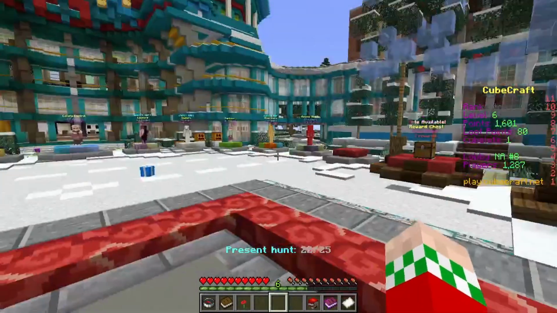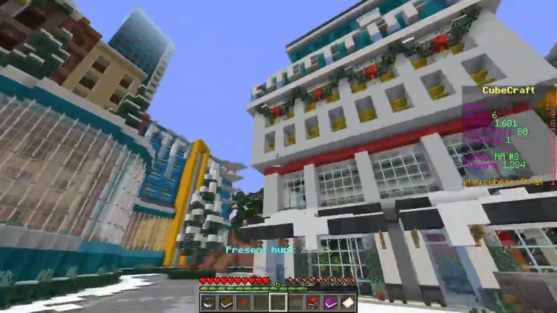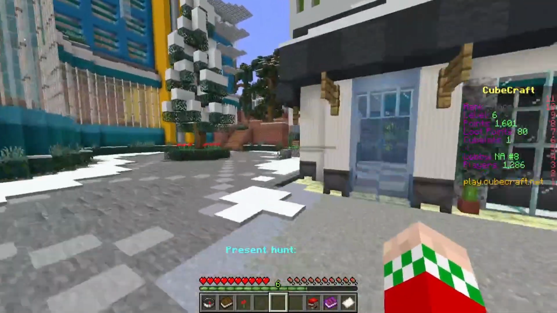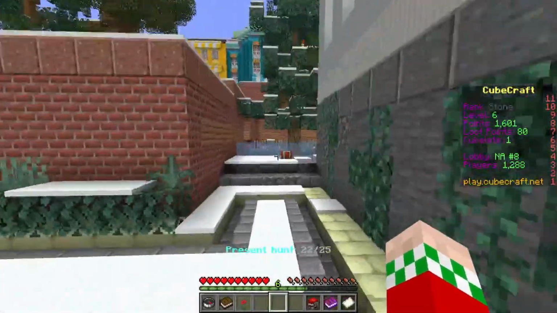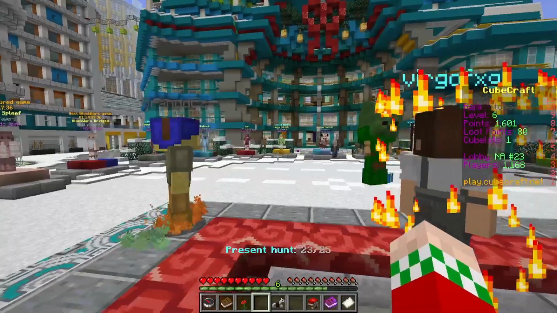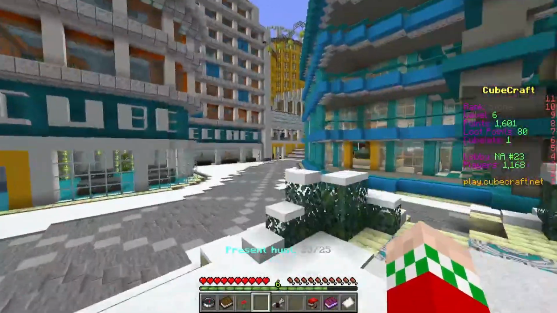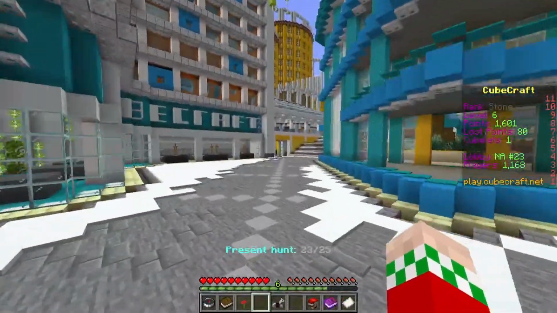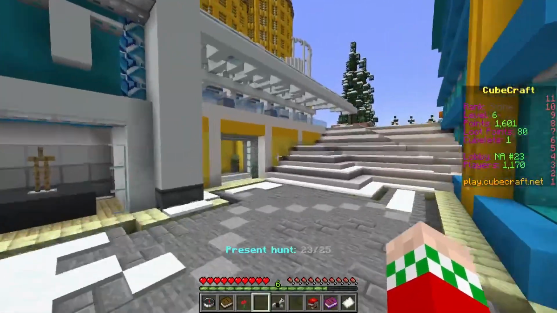And for the 23rd one, we're going to head behind spawn here. We're going to go around this building here. It's actually right near the rooftop parkour, my bad. And it's actually right here. And for the 24th one, we're going to head right from this way from spawn here. Now, these last two are kind of hard to find because I've been looking for the 25th one, so I just found the 24th one, which is actually pretty cool.